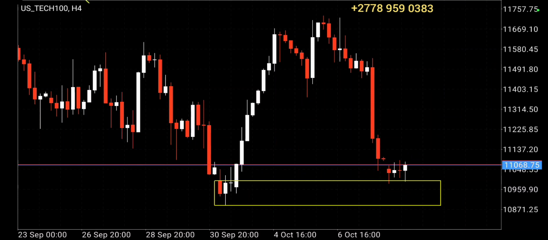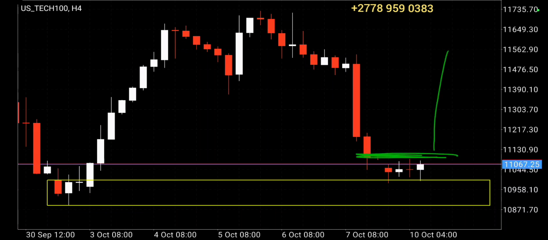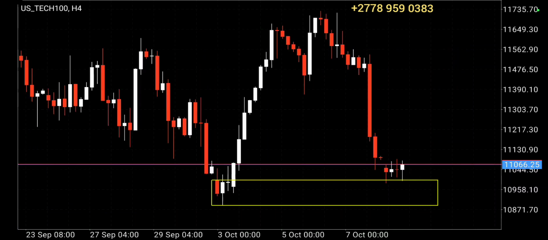But remember, what is also important to note here is that the price opened with a gap. You can see it gapped there when the market opened. So maybe if we just go above even this tiny candlestick here, it will be increasing the chances of us going to at least that. So that's basically all that I can say we have on our Nasdaq.